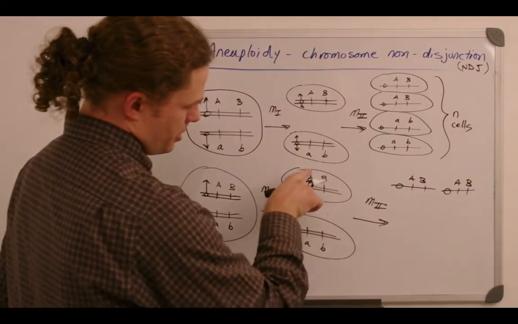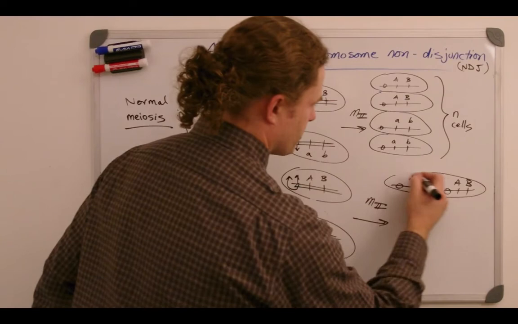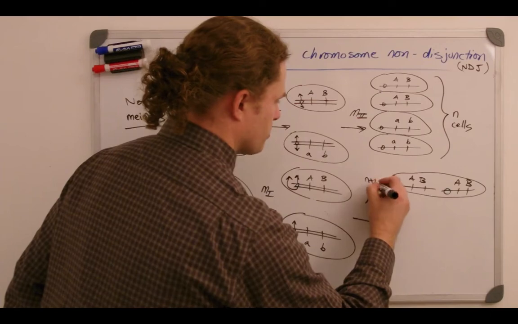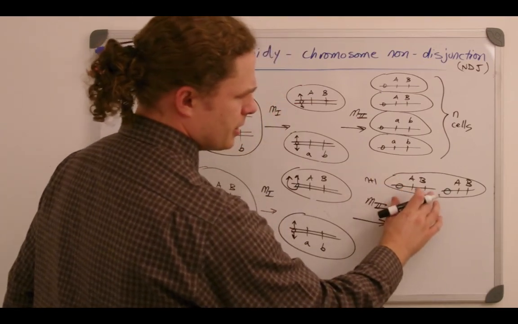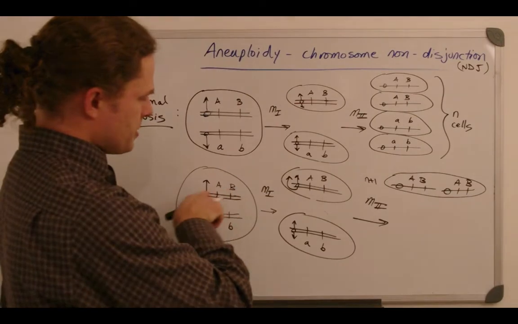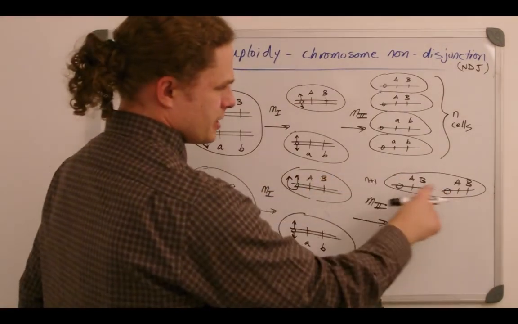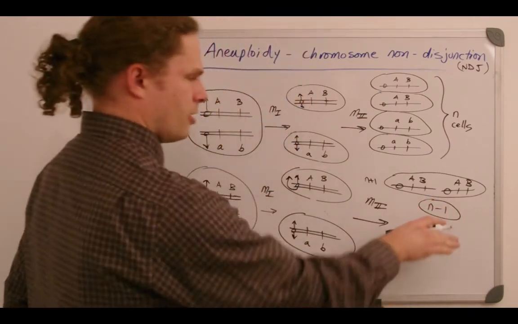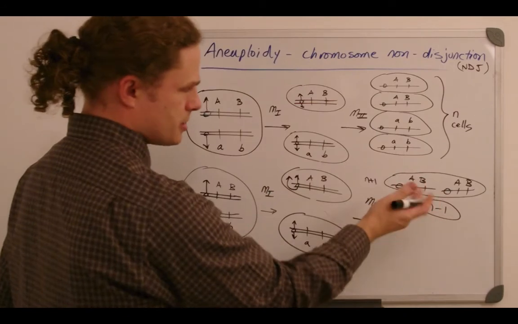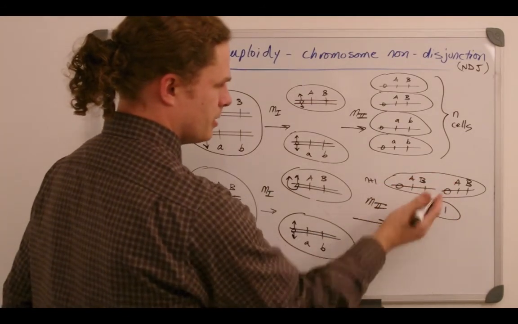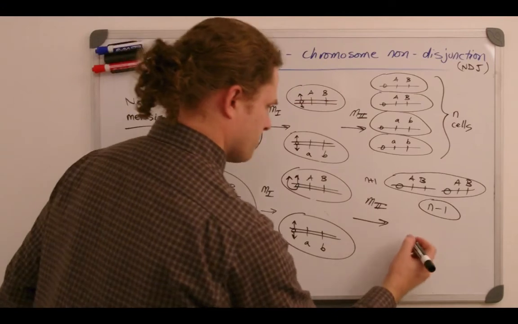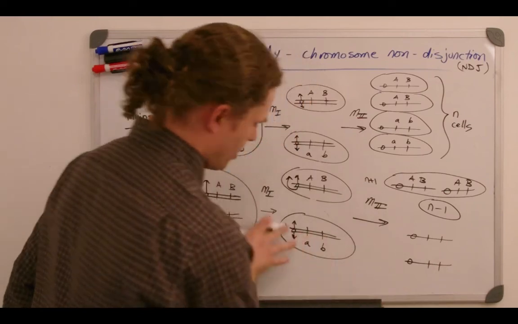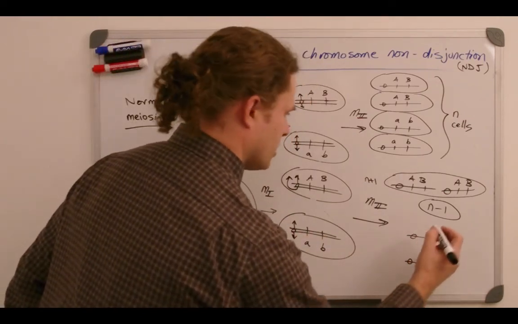In this case, this top cell, this product of meiosis, will get two copies of this chromosome as before, and this will be n+1. But you'll notice now that these are sister chromatids. They're original copies of the same chromosome that have now been placed into the same cell. We will have an n-1 cell on this side. If this was a tetrad that we could see, then we would notice it in the same half of the tetrad as this n+1 cell. And then we would have two normal n cells, again with the correct disjunction going on here.